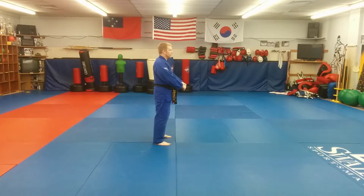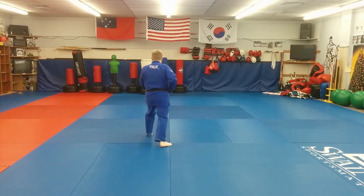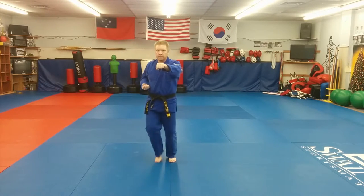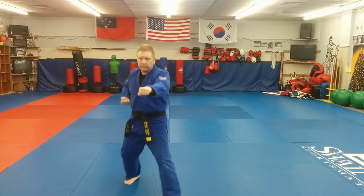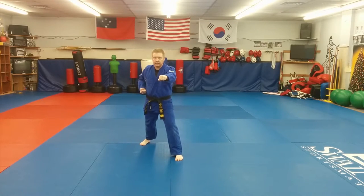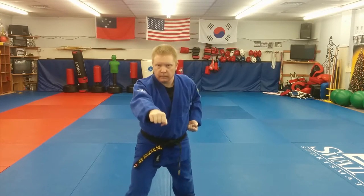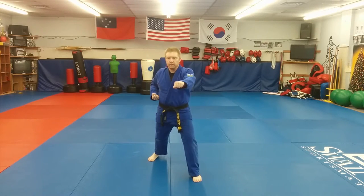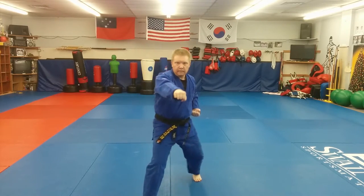Let's talk about another transition — a simple step. We can use it to pivot 90 degrees, 180 degrees, or simply step forwards and backwards. Our feet may come slightly together as we shift our weight between steps. In old-style karate you'll see a big C-step, and in some forms of Taekwondo they'll bring their feet together and then back out to shoulder width. That kind of movement is NOT needed — just move your foot forward in a straight line. It may come in slightly due to weight distribution, but don't C-step.